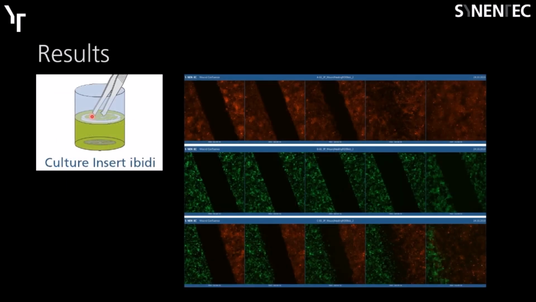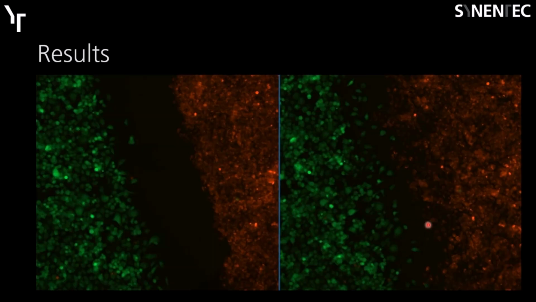As I mentioned before, the EBD inserts have different microcavities and are therefore also suitable for co-culture experiments with more than one cell line. Here we stained 2 different cell lines with cell tracker red and green and co-cultured them. The software can automatically create these galleries. We saw that in monoculture only the red cells migrated into the gap, while the green ones did not really move. However, in co-culture, more green cells started to move into the gap, which was an unexpected finding and will now be further analyzed.